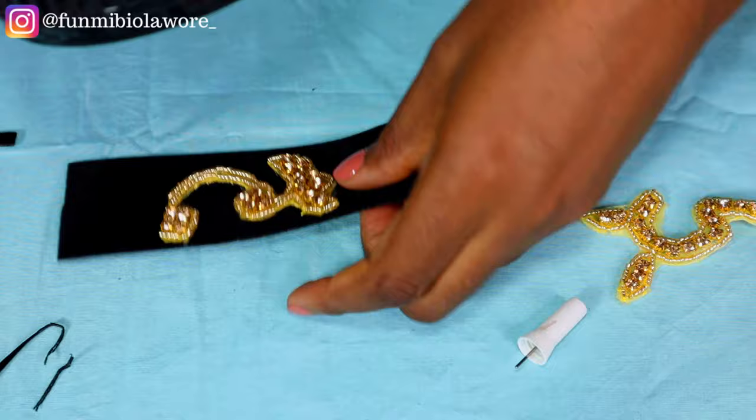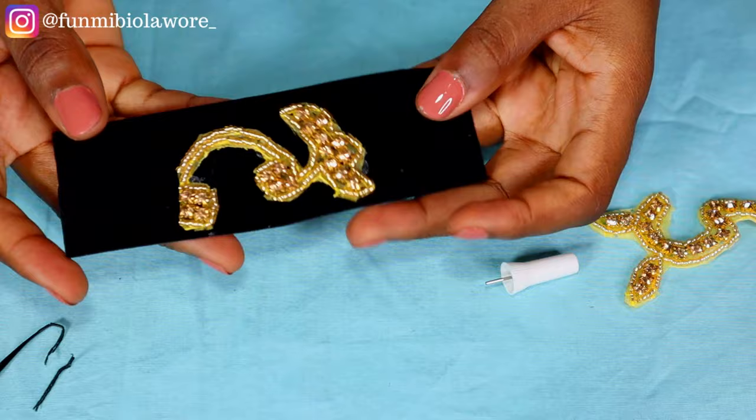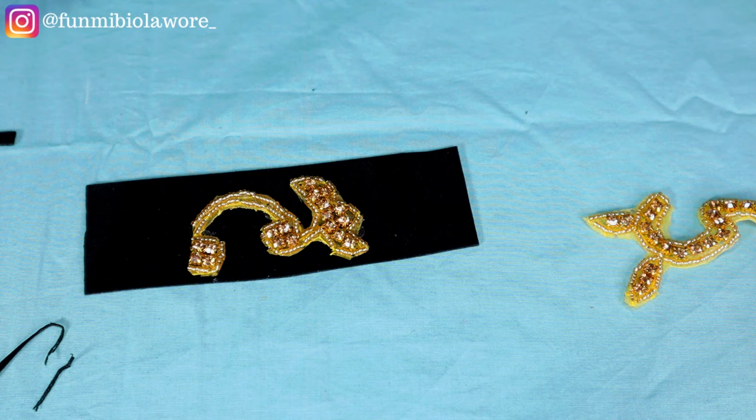So this is what you just typically do. Allow breeze to blow it if you want to be extra like me, or just leave your work to sit and allow breeze. Some people even say use a blow dryer. I saw one video on Instagram where the woman was using a blow dryer to dry down her glue. Honestly, there's no limits to how creative you can get with this stuff.